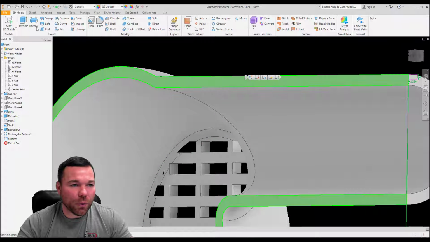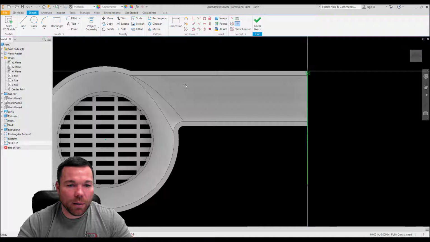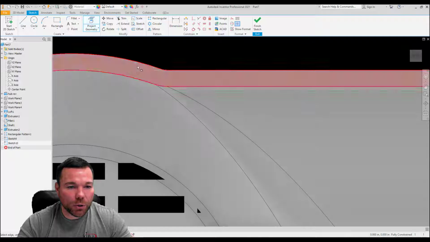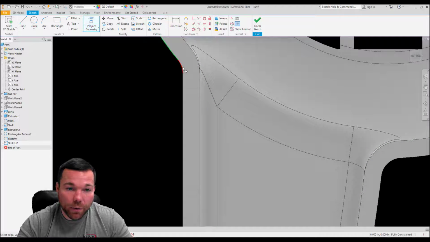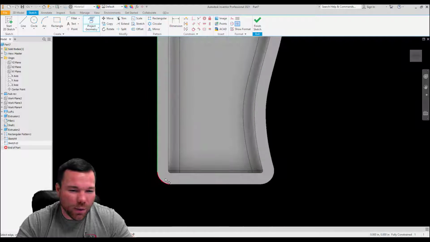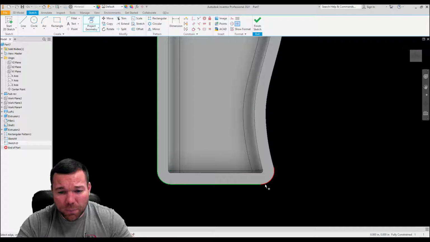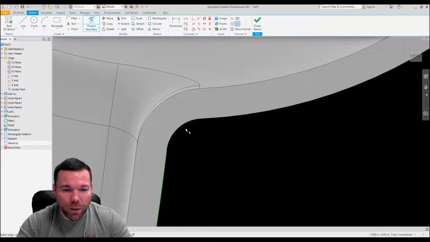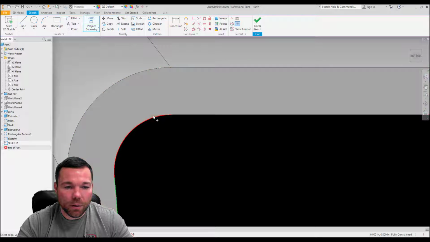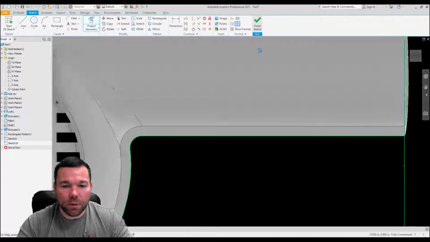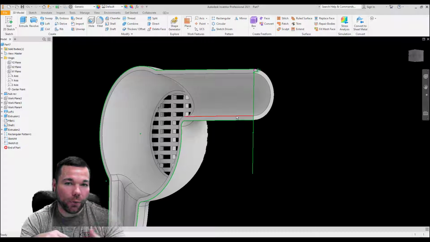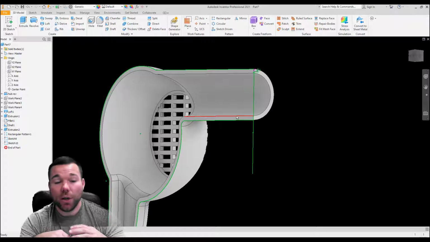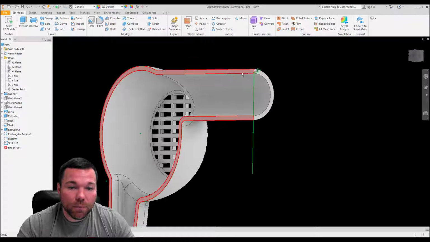I'm also going to create a sketch on this face, and I am going to project geometry. I'm going to project all the geometry around the outside of this part, and this is going to be my path to extrude that. When I say extrude, it's actually sweep. So to sweep that, I'm going to sweep it along this path. Sweep is very similar to extrude, only you define a path that it follows as opposed to just extruding it in one direction, so it can change direction as it goes.